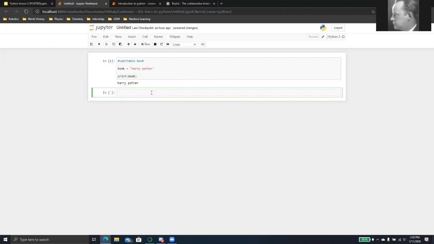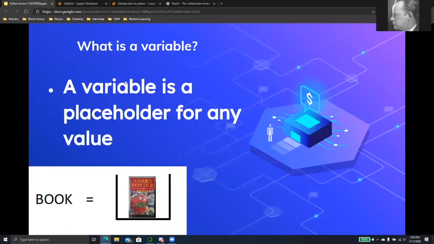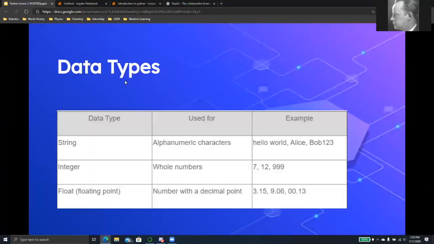And as you can see, it shows Harry Potter. In this example, the variable book is acting as a placeholder for this value. So whenever you call the variable book after you store a value inside of it, it's acting like a placeholder, which will be used anytime it's called in the program.